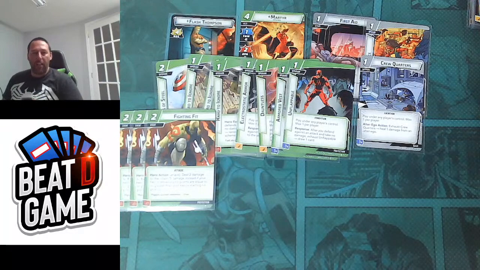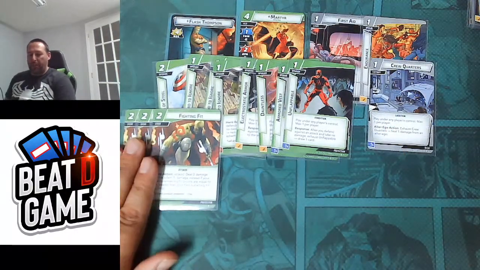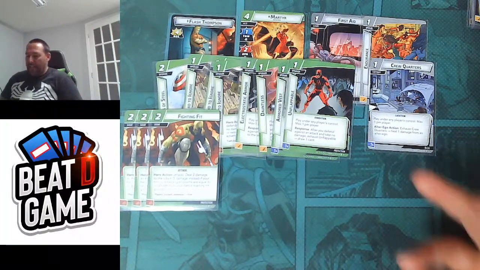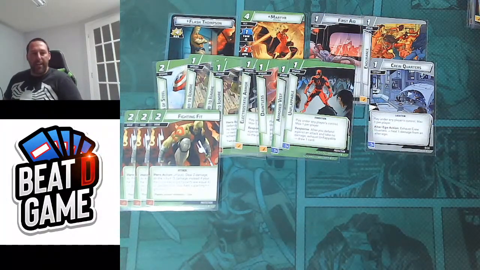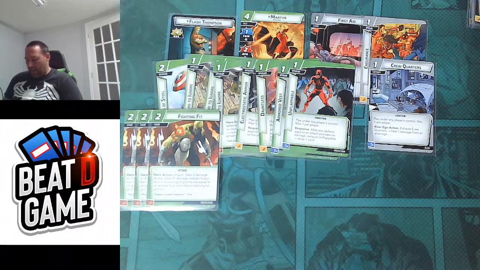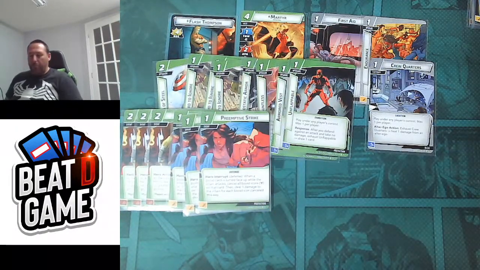This makes this a lot easier. So the Crew Quarters and the Endurance are going to always make sure that we are fighting fit. And again, with Martyr and with Hard to Ignore, Electrostatic Vest and everything, definitely going to make this easy for us to stay healthy. So we are also adding 3 copies of Preemptive Strike.